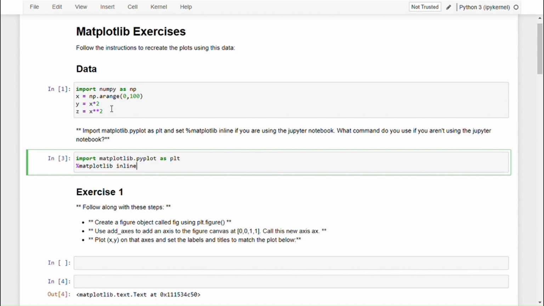This phrase is used for showing the visualizations in the Jupyter notebook. This will only work in the Jupyter notebook. If you are using any other IDE, then this will not work.